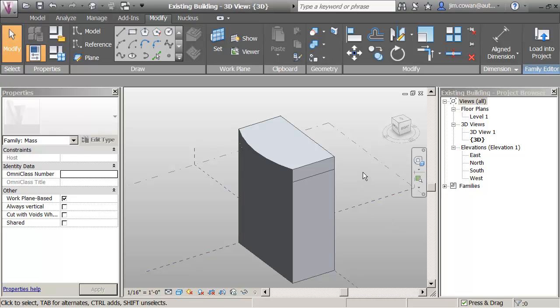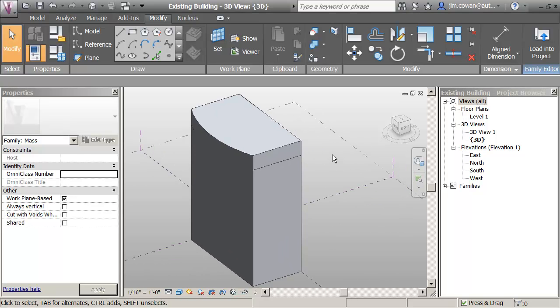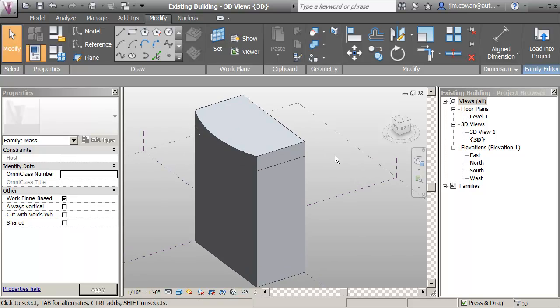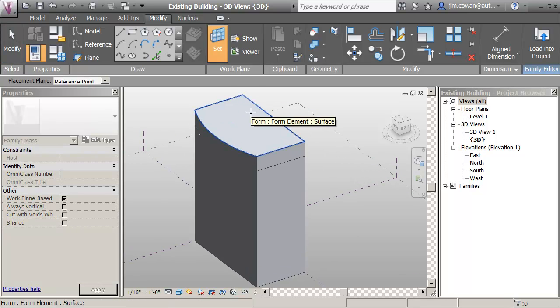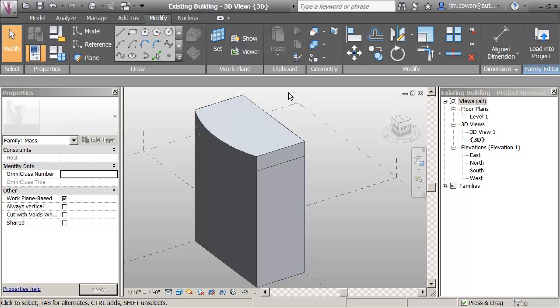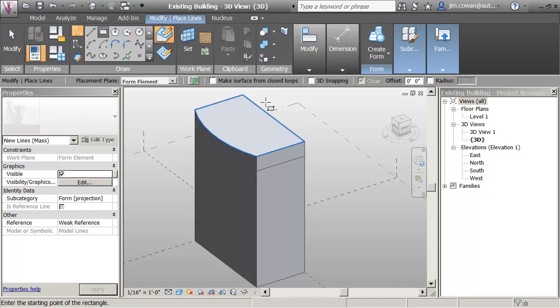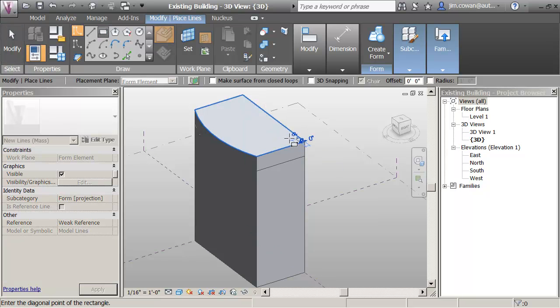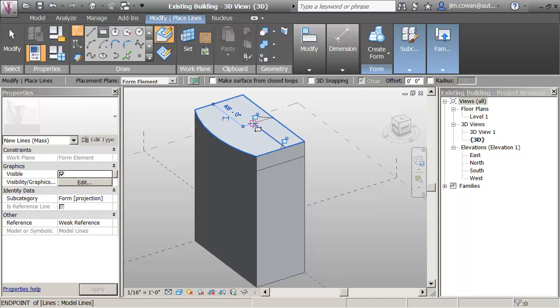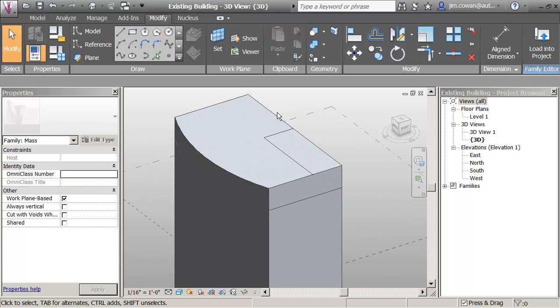On the roof of the building itself, I have another form, which I'm going to show as a revolved form. So what I can do is just tell it where I want to draft. I'm going to say set and pick the top surface. The revolved form itself is on this corner, and it's 15 feet deep and 50 feet in width here.